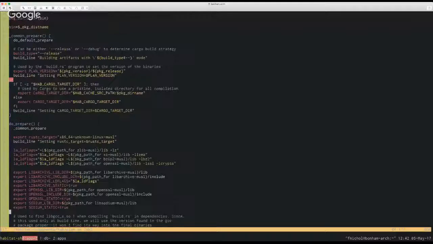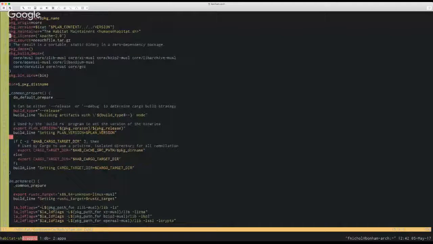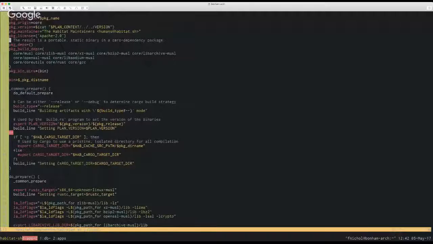So this is already shipped. This is in the current stable release. You can now get rid of this package source line. It's no longer required for the build system. When you remove it, what it's going to do is change a few of the behaviors around doing that, like downloading, verifying. It basically isn't going to do any of that and assume that your code lives with your plan, or your plan lives with your code.